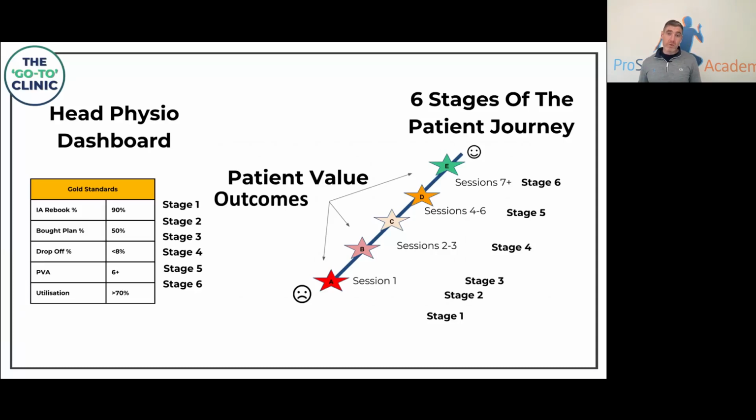Whereas if you change that to a PV of 6, all of a sudden you're not constantly worrying about new patients because you're maximizing the return on investment ethically with these patients. On the other side of it as well, you're getting better results, which means reviews and referrals, which makes your marketing easier. Then you can afford to spend more money on your marketing. Then you get a better return on investment. And ideally, if you hit your go-to clinic standards, you can outspend the competition on your marketing. You can afford to spend more money, and that's how you win.